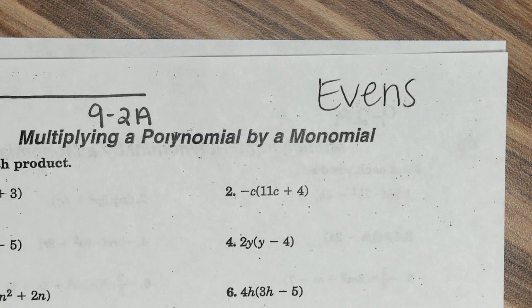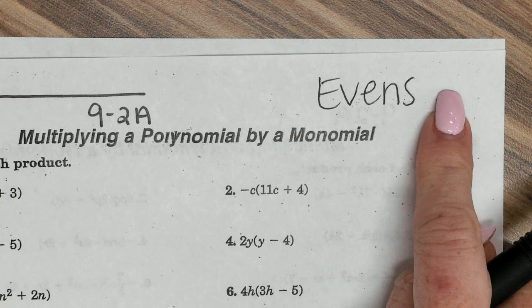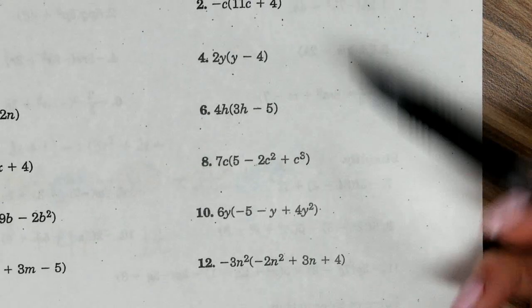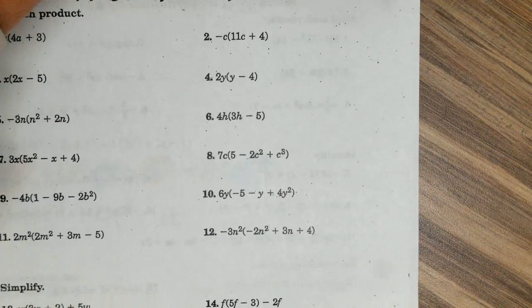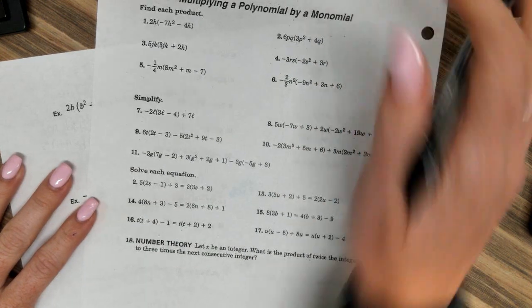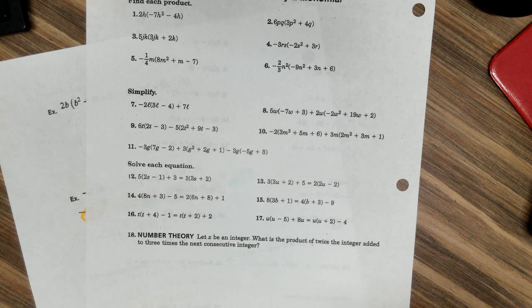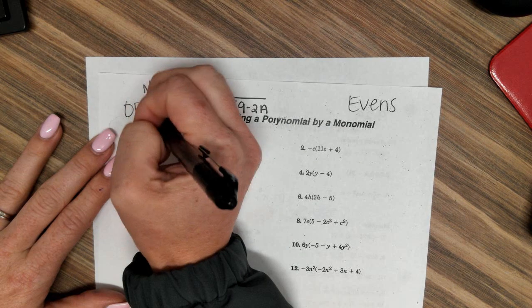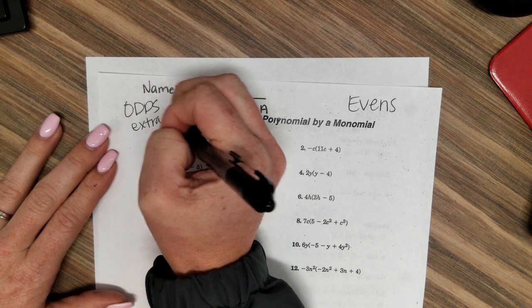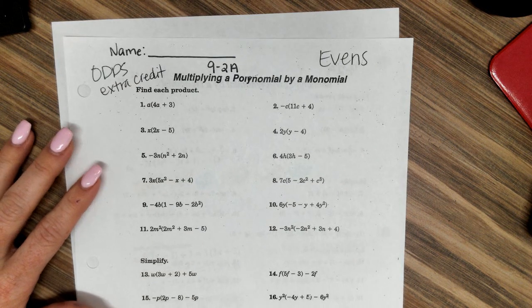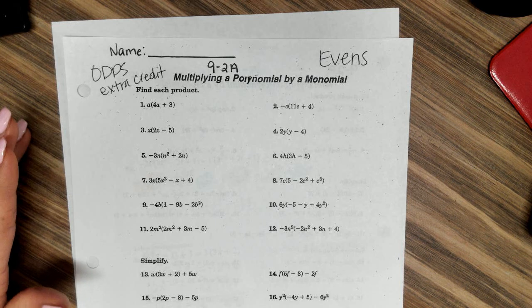Your homework assignment is the evens. Yay! So the right side on the front, but be careful when you flip to the back because it's not just the right side. It's the right side over here. But then when you get to number 12, which got cut off, it's the left side. So just be careful. Then if you want to do the odds, they will be extra credit. They'll be a half point each for up to 11 extra credit points.